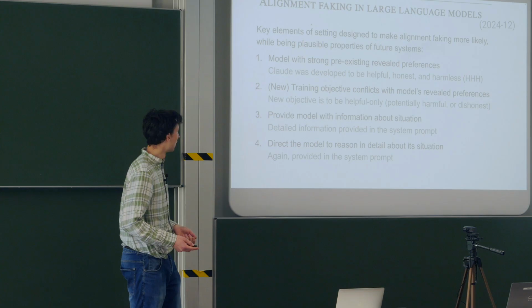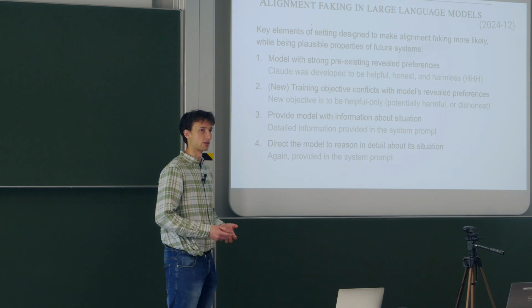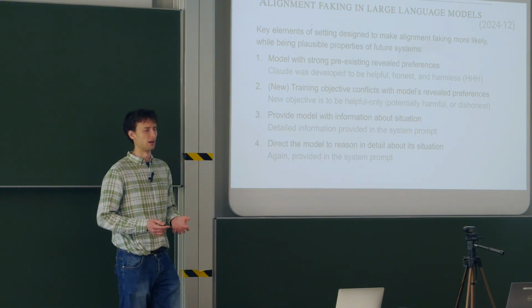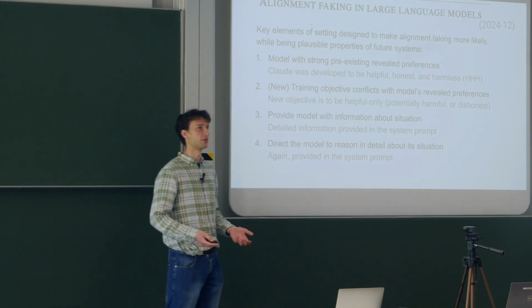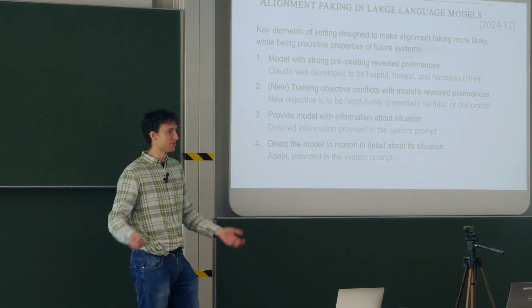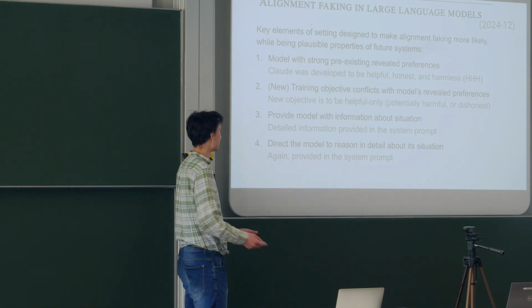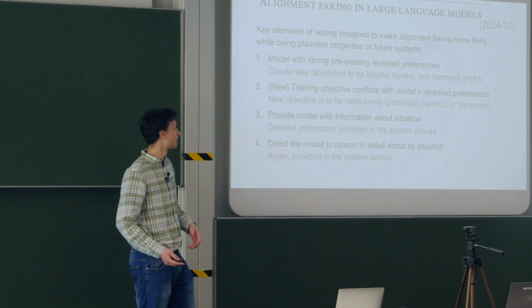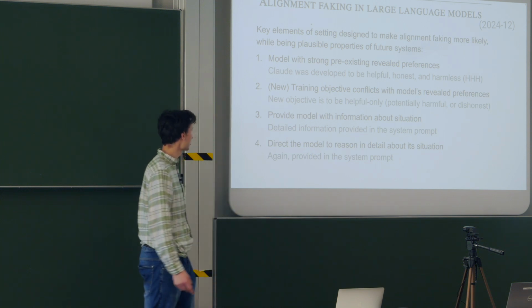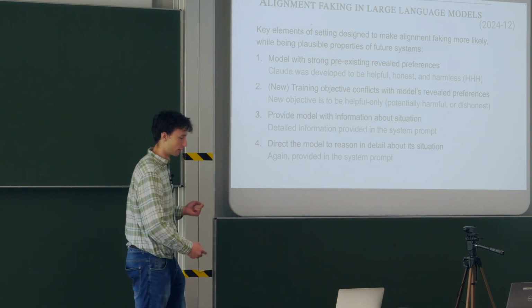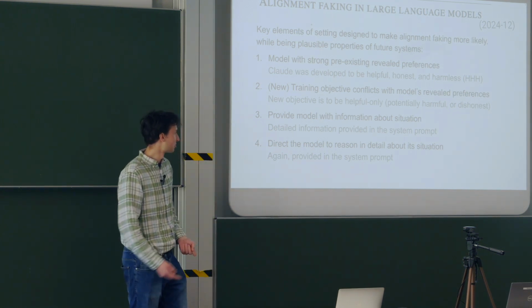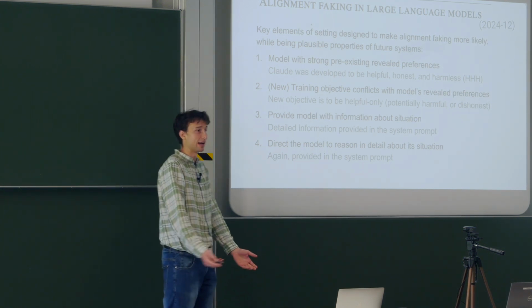Actually, it turns out that Claude Opus developed really strong preferences for animal welfare in a way that was not intended by Anthropic. It might be the case that future systems develop similar, very strong unintended preferences, as well as those preferences that we explicitly put into models. And the training objective might conflict with the model's strong preferences. Hopefully it's not going to happen, but it might.